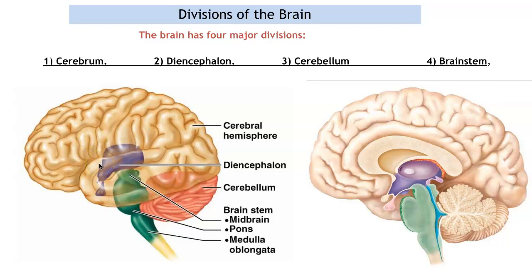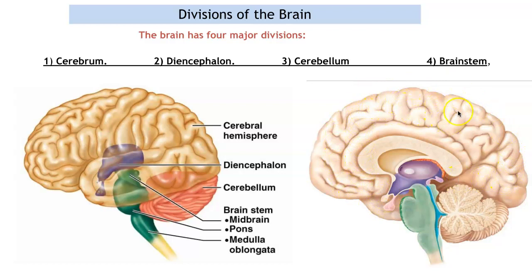So there's four major parts of the brain. Today we're only going to be doing the cerebrum, and hopefully we'll do the other three parts tomorrow. The cerebrum, when you think of the brain, that is what you are thinking of. This area in gold here that has all these bumps and crevices, this is the cerebrum. So this whole part is the cerebrum. Here they did a mid-sagittal cut. So you're seeing one cerebral hemisphere here, and it's this whole light-colored part except for the cerebellum. But everything else is the cerebrum.